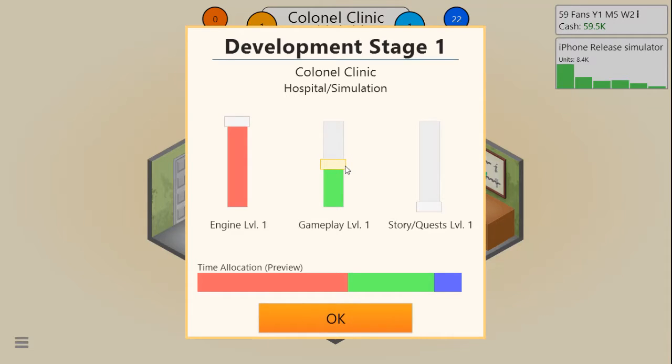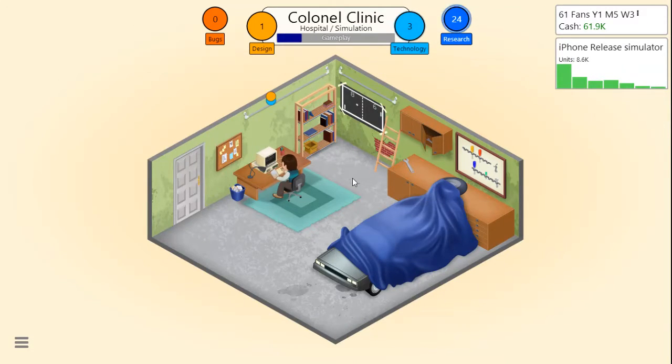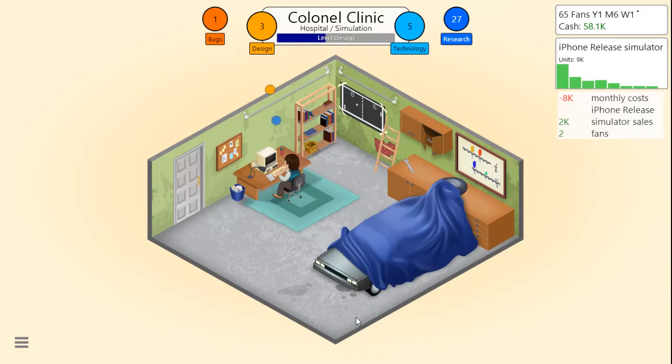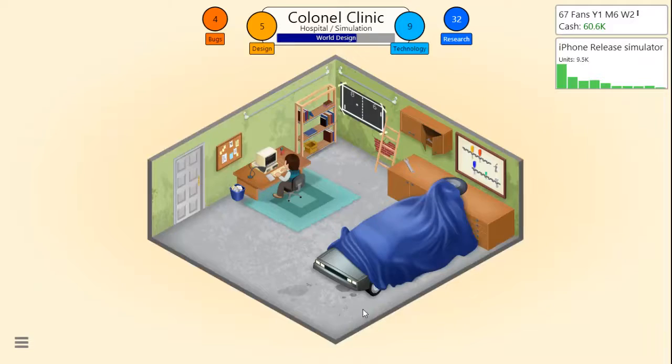I think engine and gameplay are still the most important in this. Artificial intelligence, and not so much on level design, because it's a simulator, so you want the AI to be smart, right? At least I think that's how it works. I feel like world design's not as important, and sound and graphics are way more important for a simulator. I could be horribly wrong.